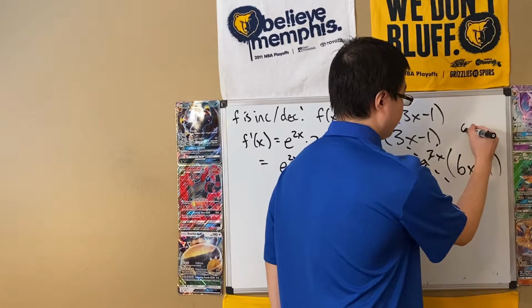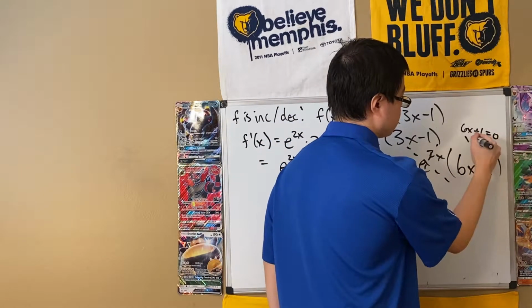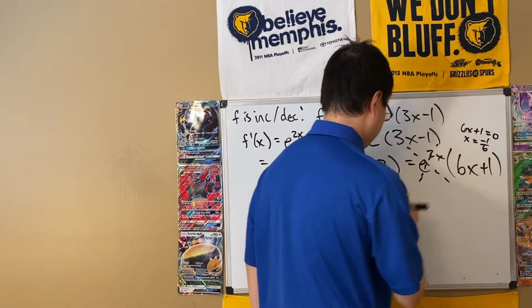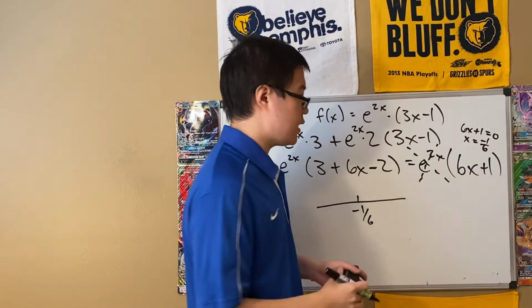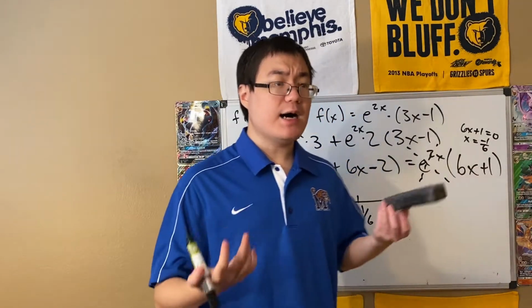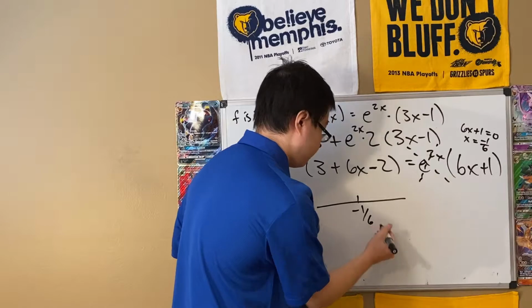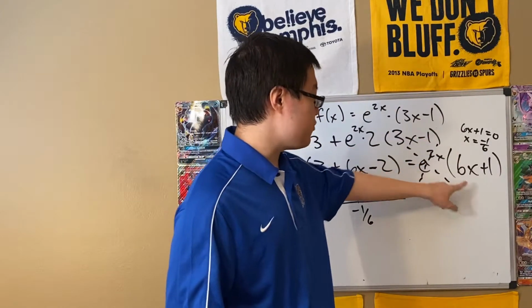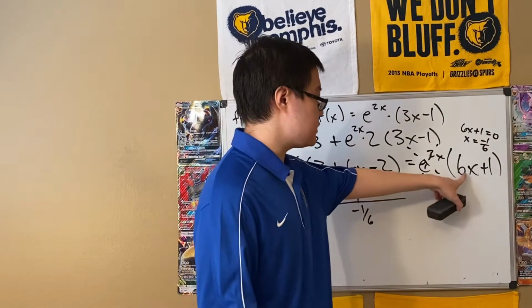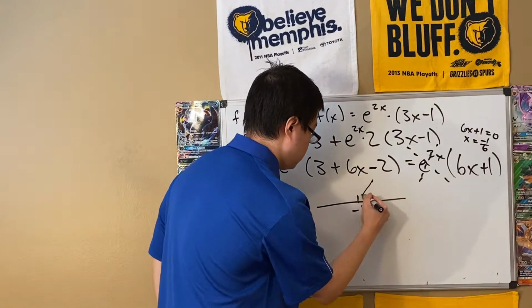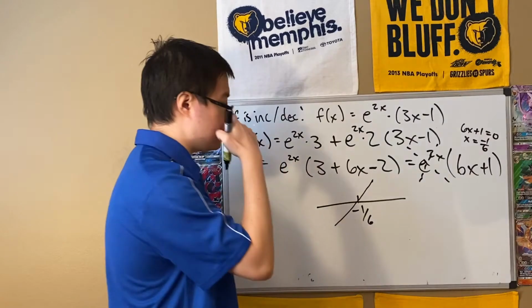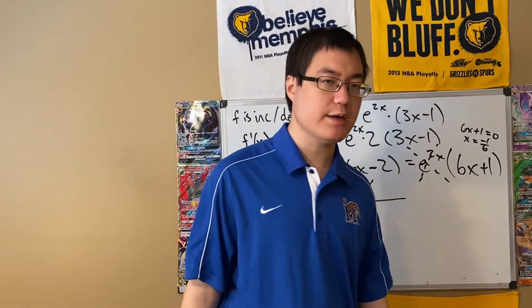Well, if you want to do a little bit of algebra, looks like it's going to cross at negative 1/6. The x-intercept, so I'm going to label that point. And then anytime you have a line, you just have to think about, is the slope going to be positive or is the slope going to be negative? Well, in this graph, the slope is going to be positive because it's y equals mx plus b, and m is 6, so it's going to be a positive slope line. So just be careful, just because the x-intercept is negative doesn't mean the slope is negative.